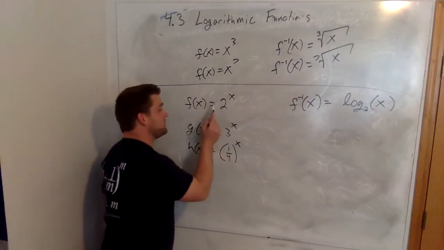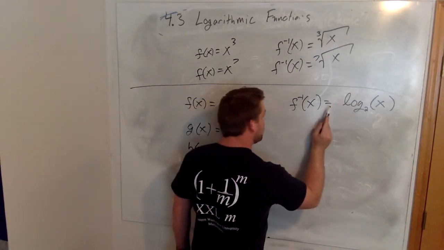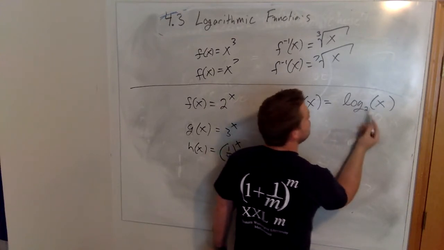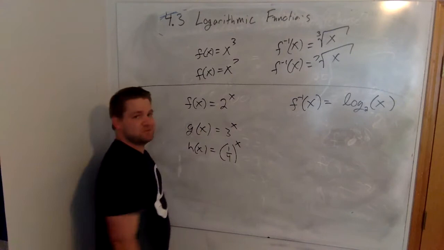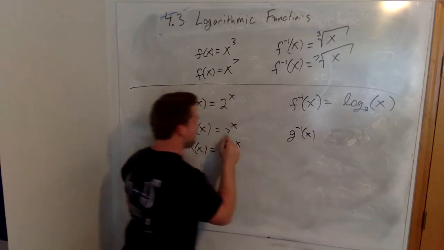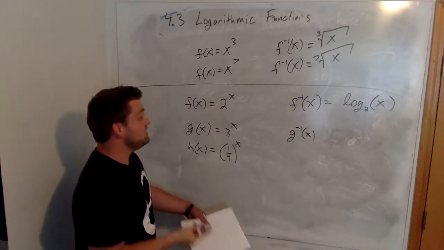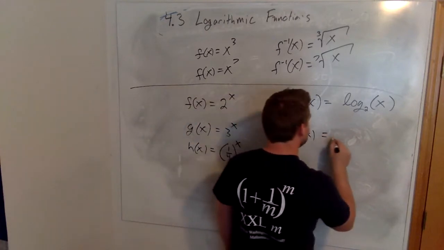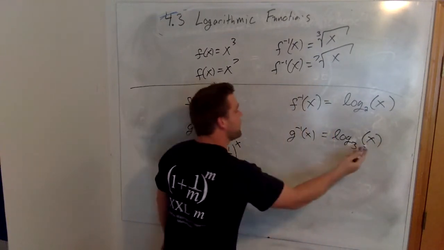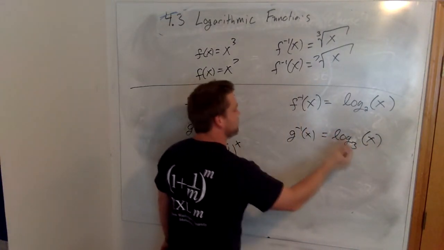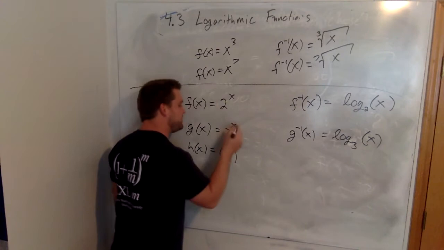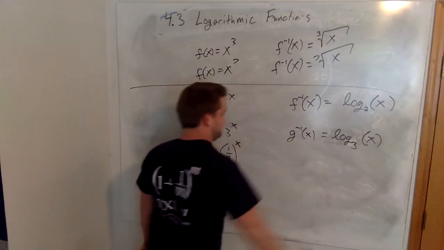So we have an exponential function and we're going to have something we're going to call its inverse. We're going to give it a symbol. We're just going to call it log. That's just its name. And we'll put a little 2 here to remind us that it's the inverse of this exponential function. So if we have this, here is our exponential function, 3 to the x. What should we denote as its inverse? Well, we'll put the word log, and then we'll put a 3 here, and we'll put an x. This is just reminding us that log base 3 of x is how we read this. The base 3 here reminds us that this is the inverse of the exponential function 3 to the x. This base is 3, this base is 3.